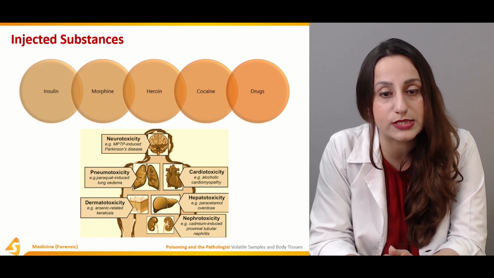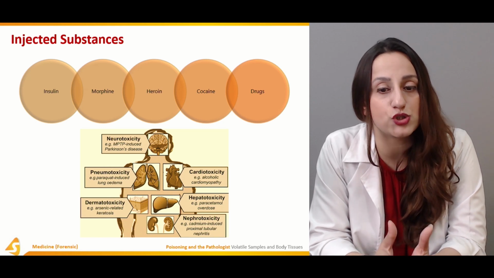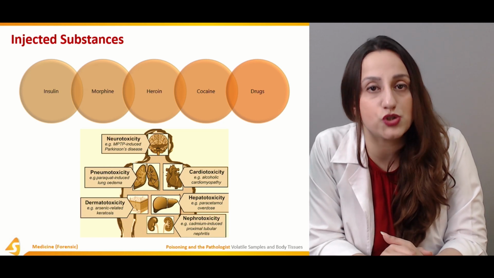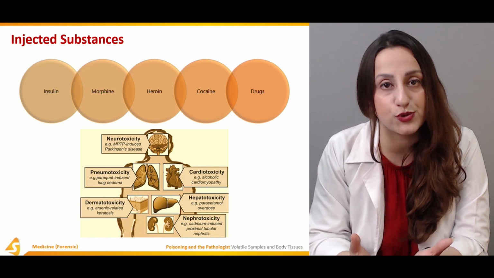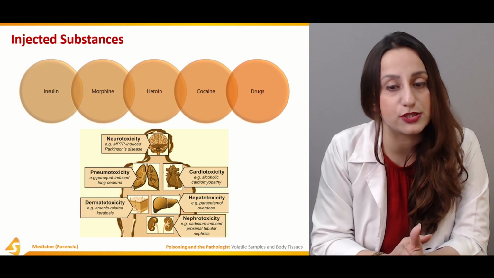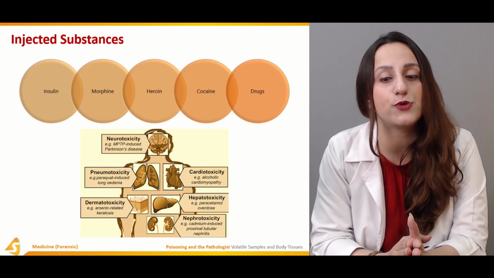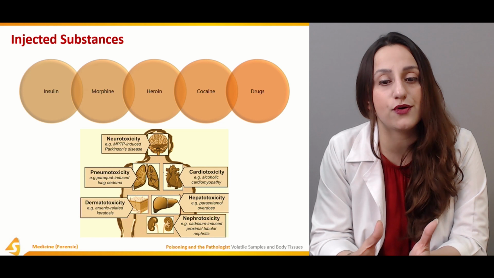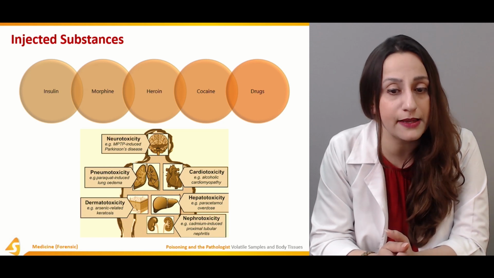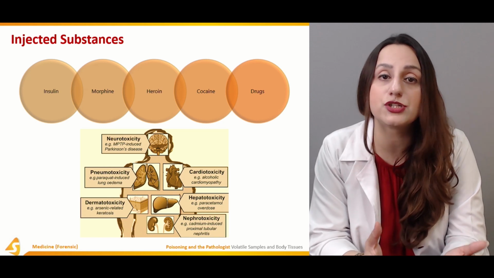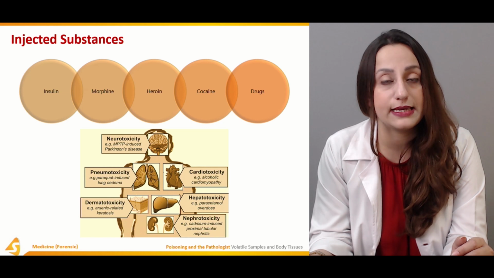Then talking about pneumotoxicity, it can be paraquat-induced lung edema, which can cause this pneumotoxicity. Now, talking about hepatotoxicity, or the toxicity of the liver, it can be induced, for example, by paracetamol overdosage. So this can be one of the causes of hepatotoxicity. Nephrotoxicity, that is the toxicity of the kidneys, can be cadmium-induced proximal tubular nephritis and is one of the causes of kidney toxicity. Dermatotoxicity can be related to arsenic, and it can be related to keratosis. So all of these are the different types of toxicities manifested in different types of cases.